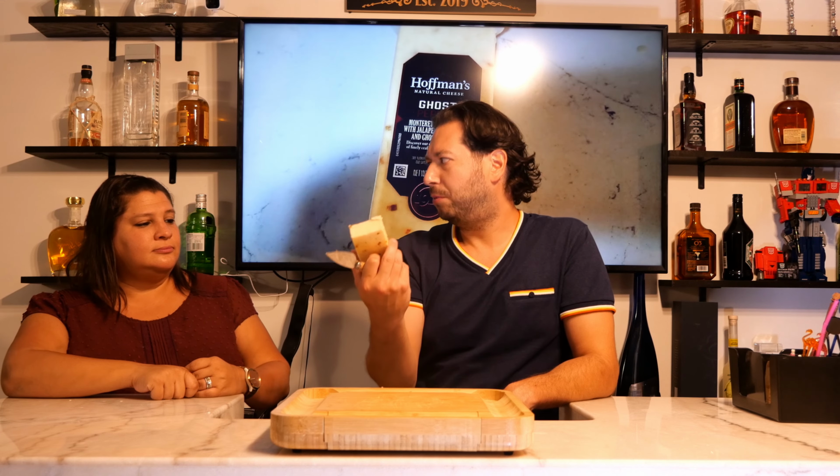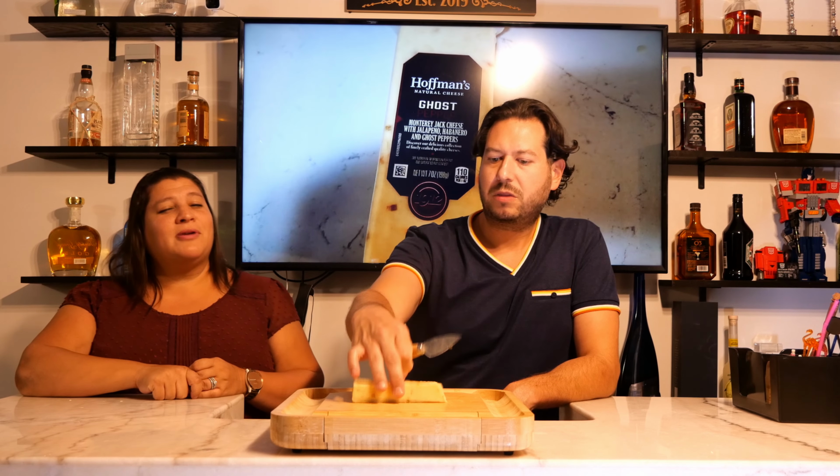Yeah. Totally understand that. It's just a little spicier than your typical pepper jack cheese. Maybe a slight step up from your typical pepper jack cheese. Yeah. But pretty similar flavors and notes. Mm-hmm. Overall, scale 1 to 10, how enjoyable is this cheese to you? Probably a 3. A 3? I'm being completely honest, probably a 3, yeah.